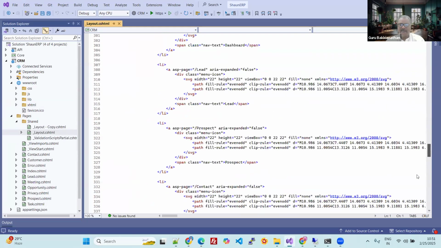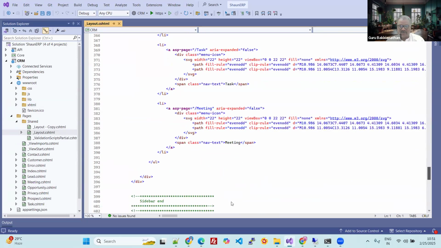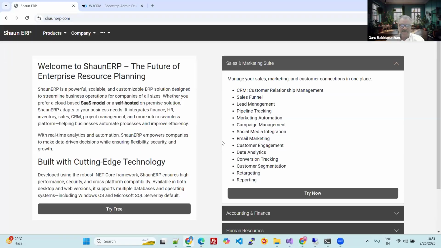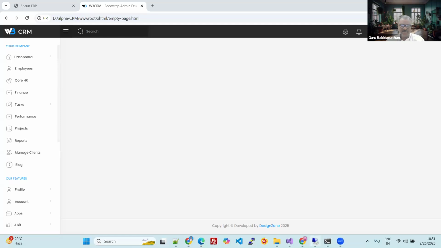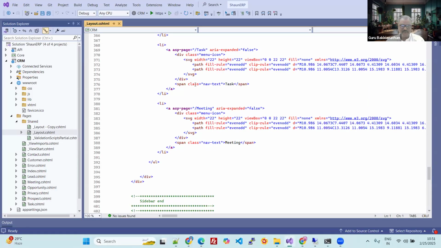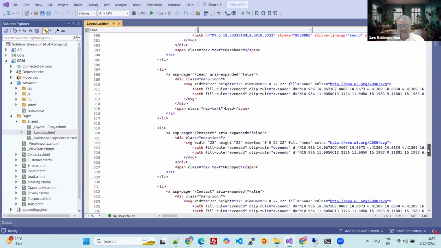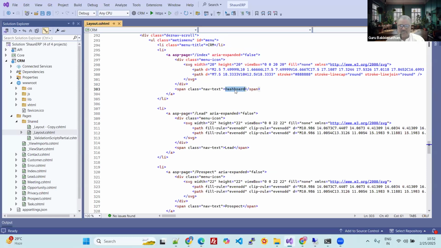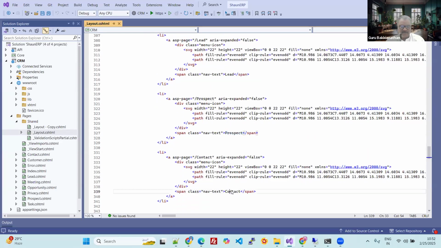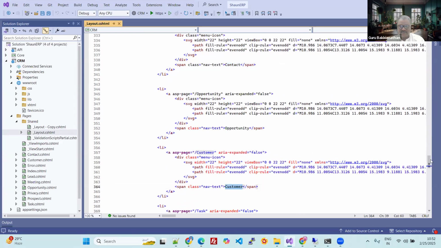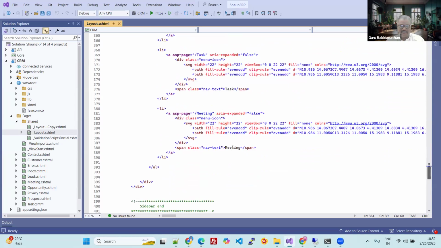And I added proper left menus only. See whatever you are seeing here. You see the menu here, right? Dashboard, lead, prospect, contact, customer, meeting.